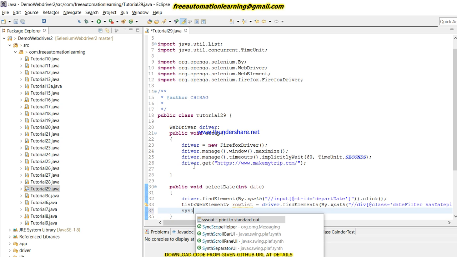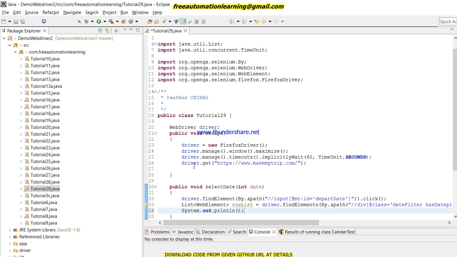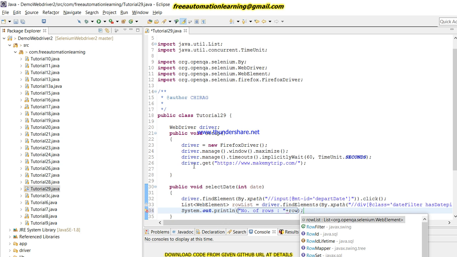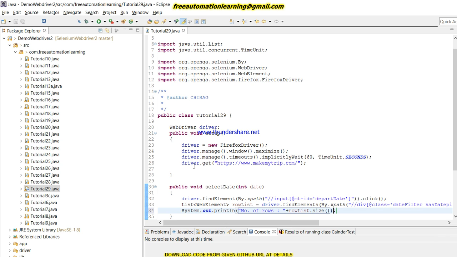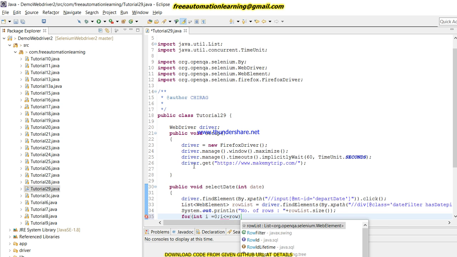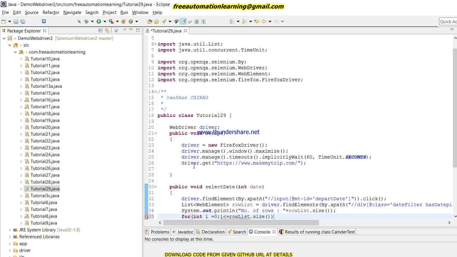Now for the log, I print the number of rows, rowList.size. Now I'm going to start the first loop for the row, right? This is rowList.size() - 1, i++.